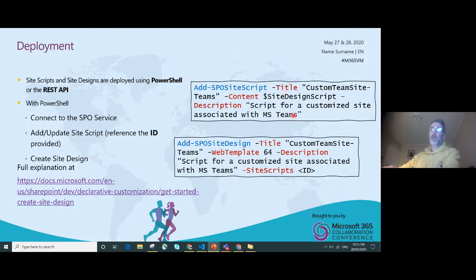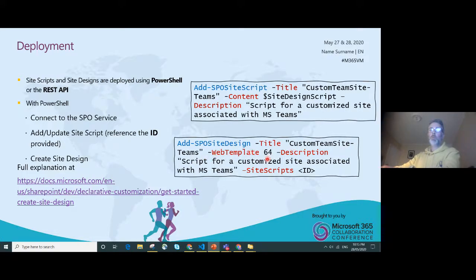And really you're kind of provisioning this stuff to your tenant, if you like, as opposed to a particular site. So add the script to the library, give it a name and a decent kind of description, because if you're using quite a few of these, you're going to want to make sure you keep a handle on that and have some kind of naming convention there. Then you're going to add your design, and when you add your design, you're basically telling it, here's my design, and again, this is important, this is what's going to appear to users when they pick it.